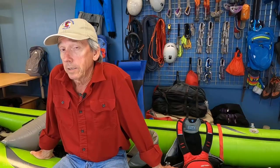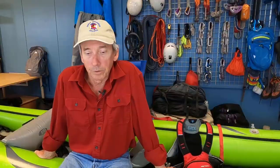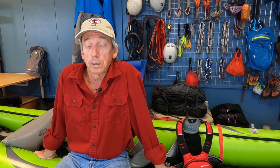Next thing, well, I was talking about hazards. With this particular run, it's something to keep in mind with these, again, high mountain rivers. There's a lot of forest and cottonwood trees on the side of the river, and they can fall across the river. So that's one of the reasons to get as much information as you can to be sure that there isn't a hazard. I didn't see anything that was really heart-stopping. There's a few places where, especially at low water, you're forced close against the shore, and there's a bunch of bushes and branches sticking out, but we didn't have any trouble with any of it.